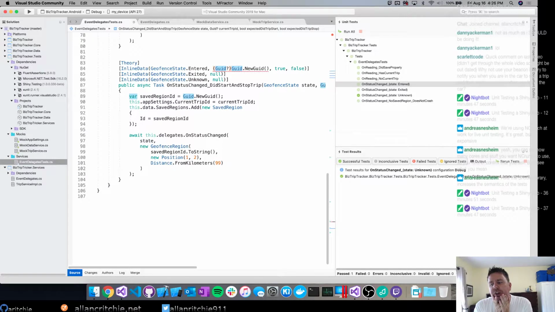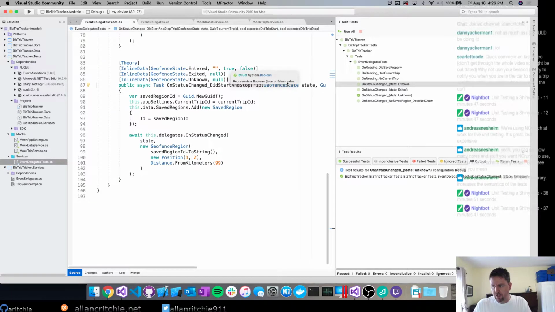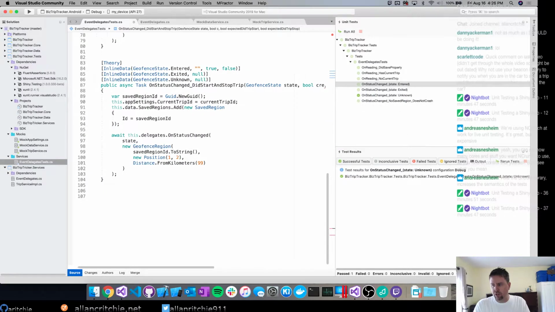Oh, I don't want to pass this as a string. Sometimes to get around these things, you can just pass a string. So I'd make this a GUID. Actually, you know what? Let's make this easier. Why pass the GUID? Let's say bool create trip ID.